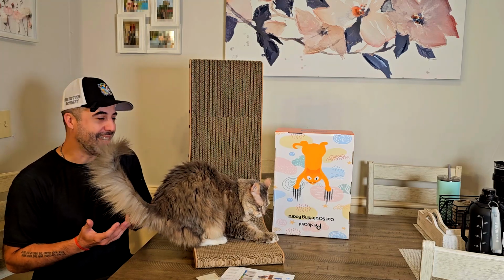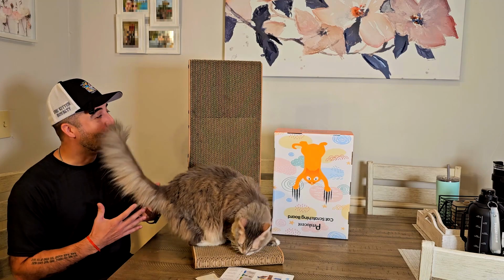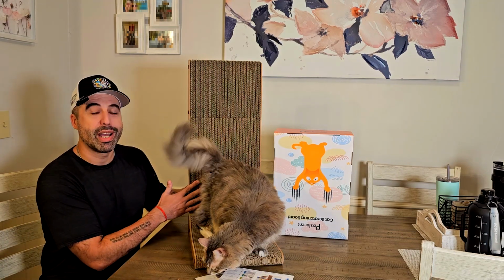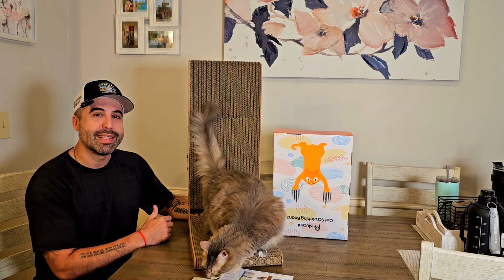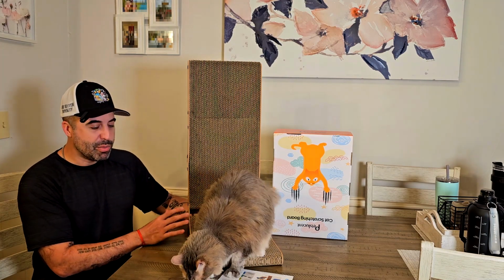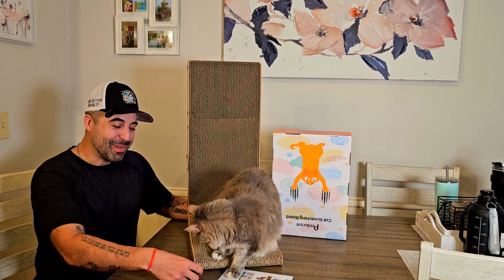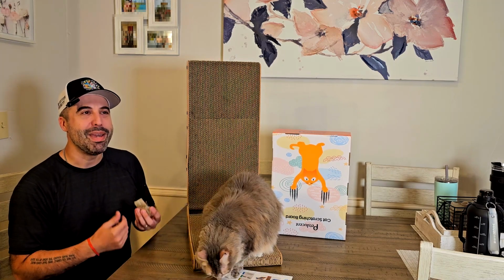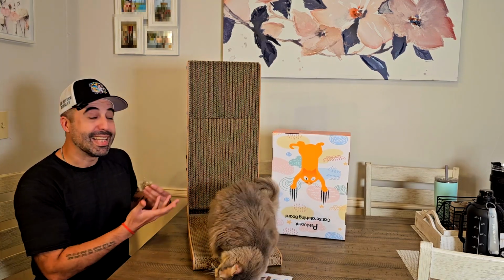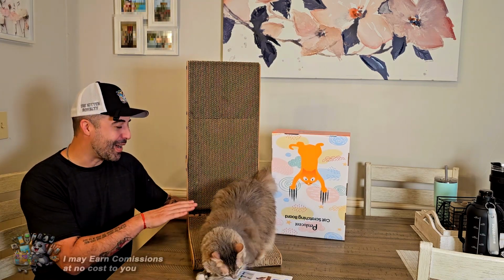Well, yeah, it works and she really likes it. But the thing about this one is that we wanted to protect the back of our couch. So for protecting furniture or things like that, this could be really good, and also for putting it against the wall. As you can see over here, it comes with some catnip that you can use to get them to start scratching this and liking it. That's something kind of cool that I like. It comes with 2 packs of actual catnip.